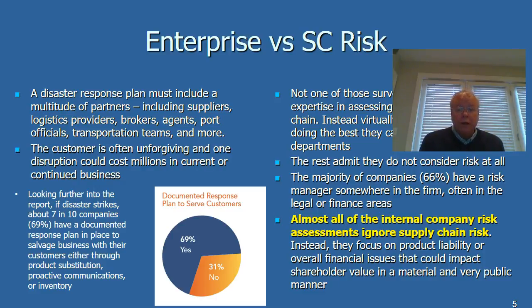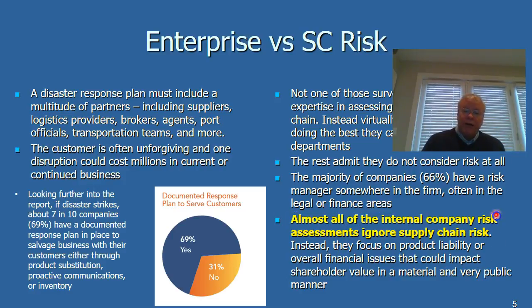Something that would occur like the airbag exploding. That was enterprise risk. The Takata, I think is what it's called. You can see how GM had to respond to that. They responded to it from the product liability side. They responded to it from the financial side, but they didn't respond to it publicly from the supply chain side. So all of a sudden, any car with a Takata airbag, you had to question whether I was going to put that in.